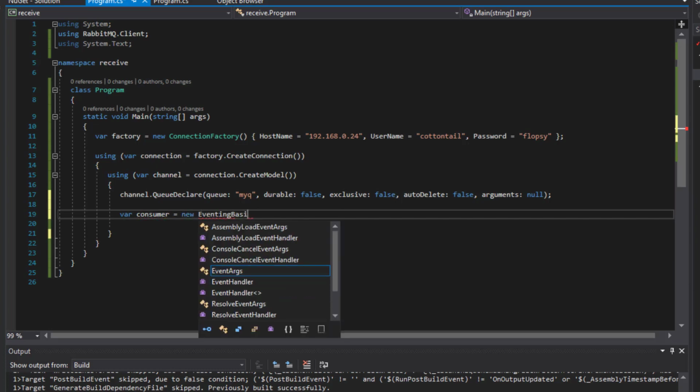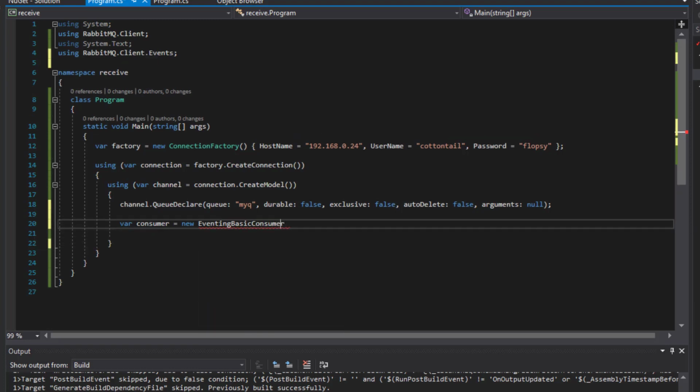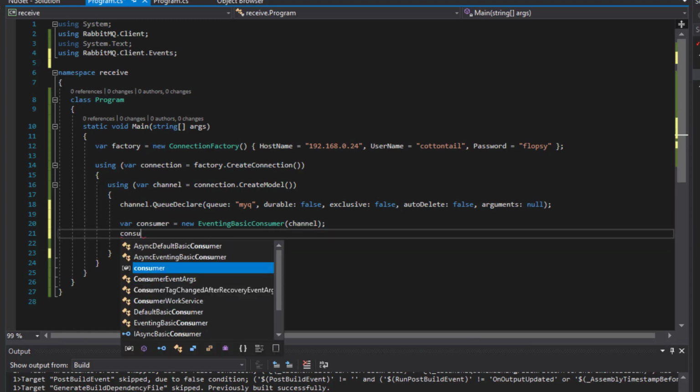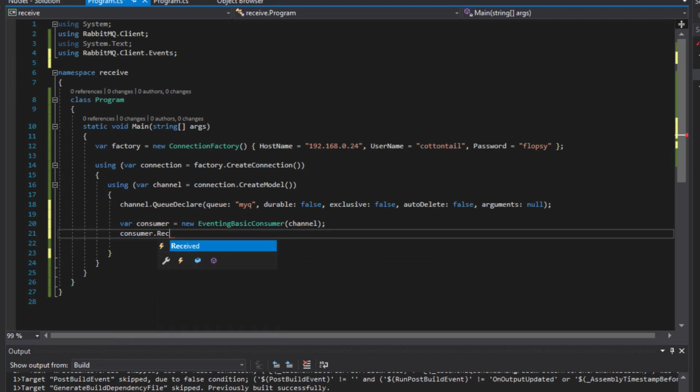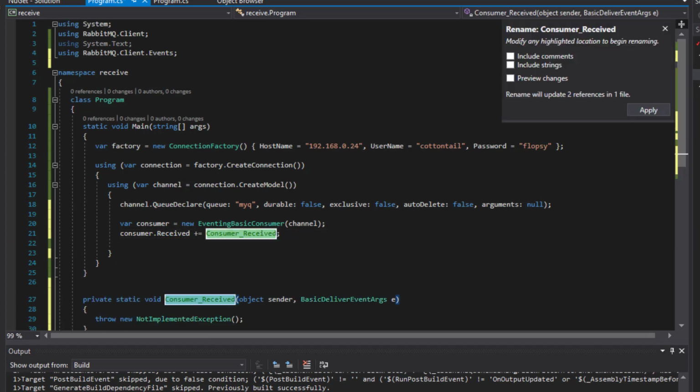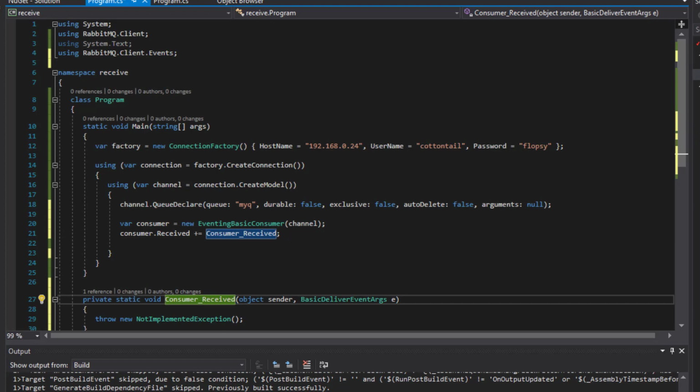But we're going to create an event-based consumer. So each time we get a message from this channel, it'll fire off an event that we can then use to process the data that we get back from the message.